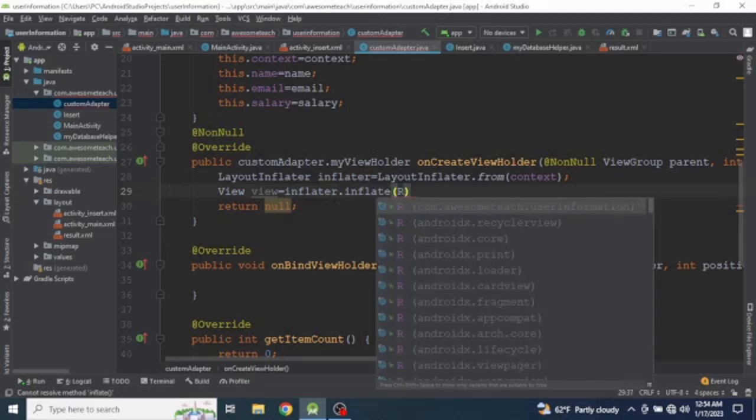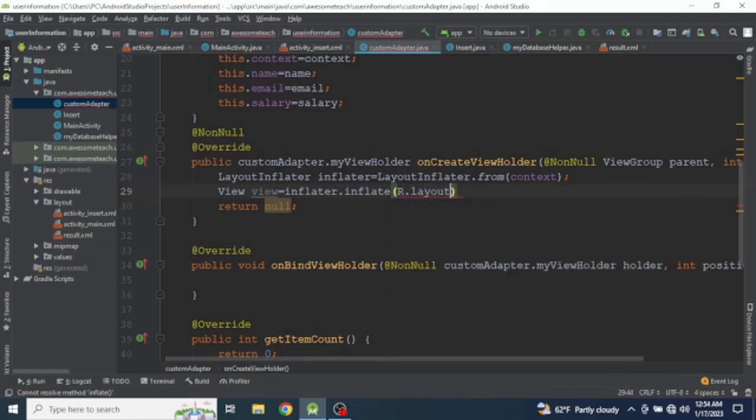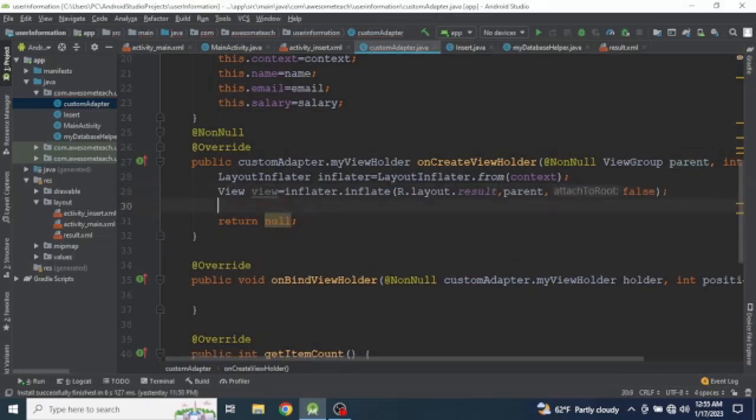I have to give the path of the result XML file, R.layout.result, and I have to give the other parameters, parent and false. Finally this method will return the new MyViewHolder to this view.